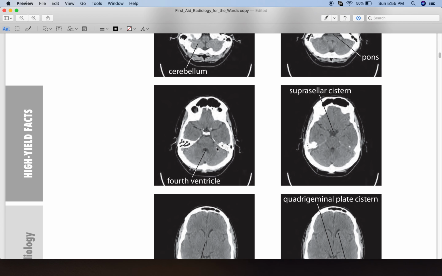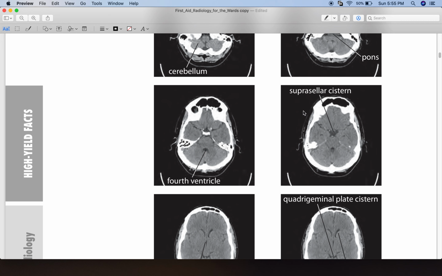Next point here, we have the fourth ventricle. At which level can we see the fourth ventricle? In this picture, before we talk about the fourth ventricle, we can see in the front these two sinuses. These are the two frontal sinuses, which are unequal in size. You see, this one is small and the other one is big. And the eyes started to disappear. So on the level where we can see the two frontal sinuses and some other things, which are the greater and lesser wing of the sphenoid, we can see the fourth ventricle. Here we can see the fourth ventricle.